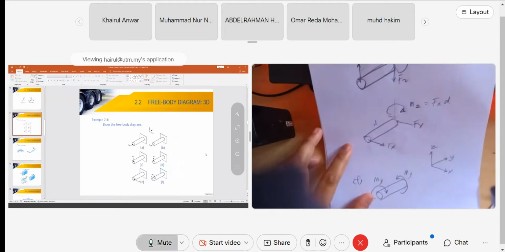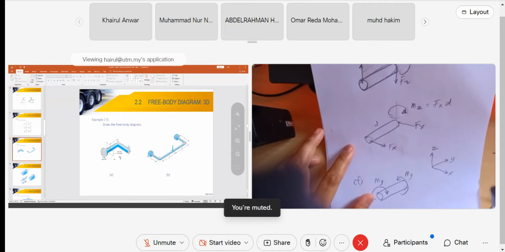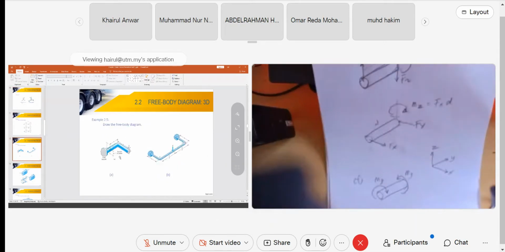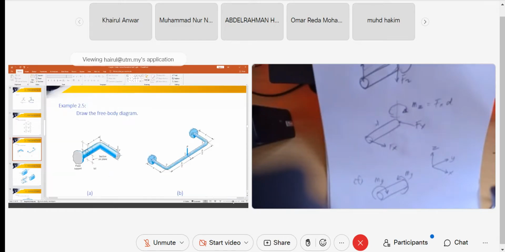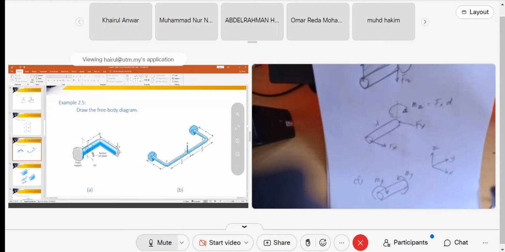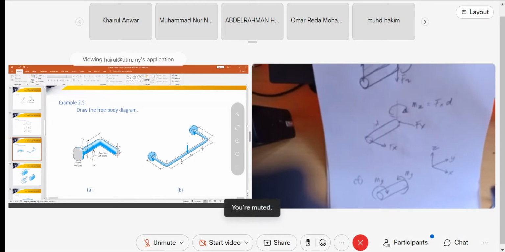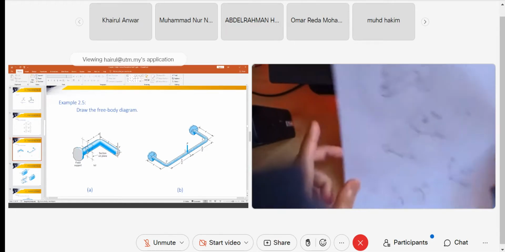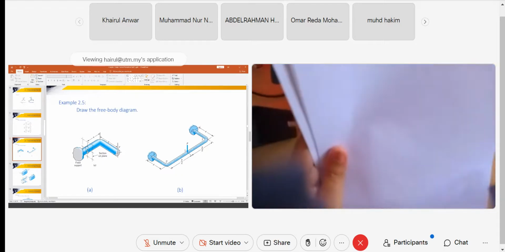All right. Okay, what about this one? Can you see this picture? Example 2.5. Okay, let's take a section. You can see that is section AA plane. What do we have here? This is a little bit harder than the previous one. That one is just a plain rod. This one we have an angle. So what is the direction at AA? Let's discuss.